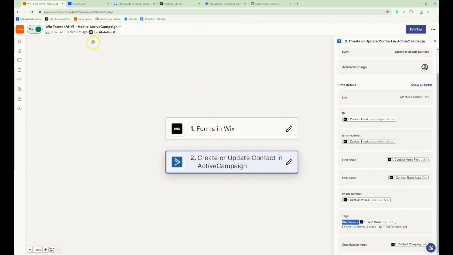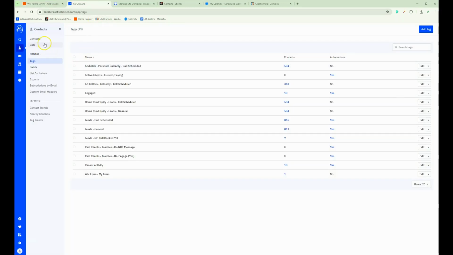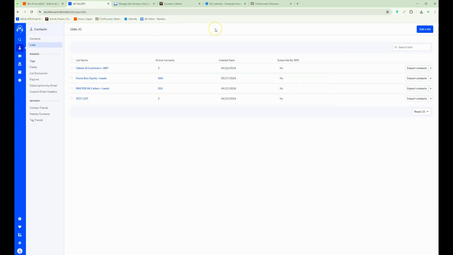Now, let's go ahead and talk about the tags. So in ActiveCampaign, there's a couple different things we can do. We've got lists and tags. Now, lists, we want to be very holistic with the list, macro level. So we've created a couple different lists here. We've got the master list over here, master for the company. And then we've got a separate company, but it's still relevant to this company because this could be an upsell.